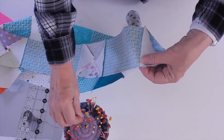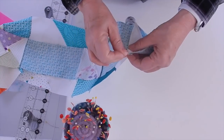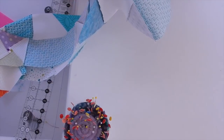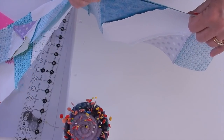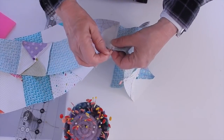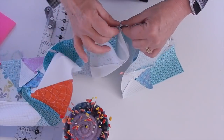All right, and I'm gonna just pin. And I will pin right here. And that hopefully will get my seams to butt together tightly, because that's just really what I want to do. I want these seams to kind of just nestle right into each other. So I'll pin at all of my crossings where they all meet, and then I will sew it.